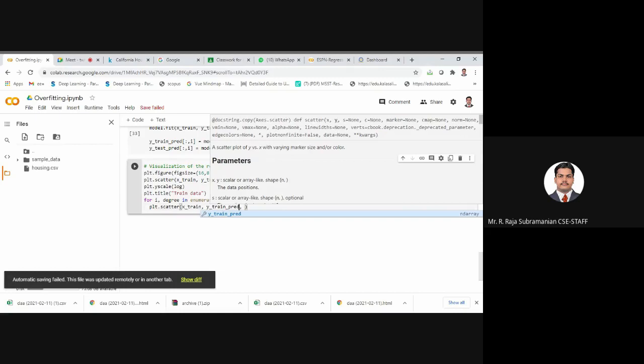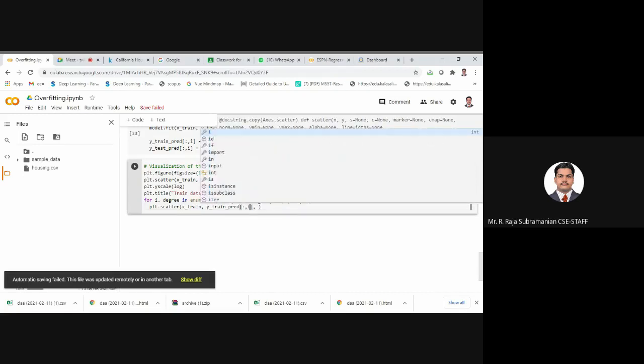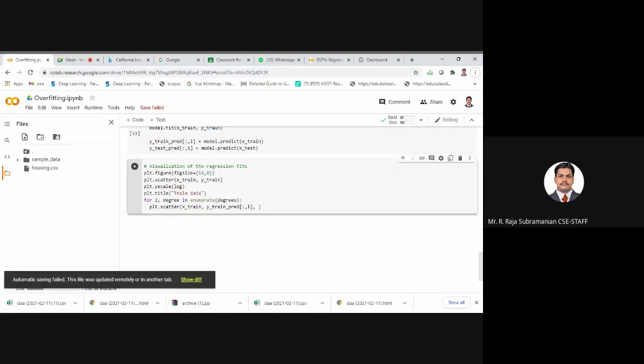What is the predicted value? I take all the values in the slice, and this is for the ith model. The ith model is zeroth; if it is the zeroth model, it is degree 1 model. If it is the 3rd model, it is degree 3 model, and so on. And I can keep the threshold s value equal to 15.